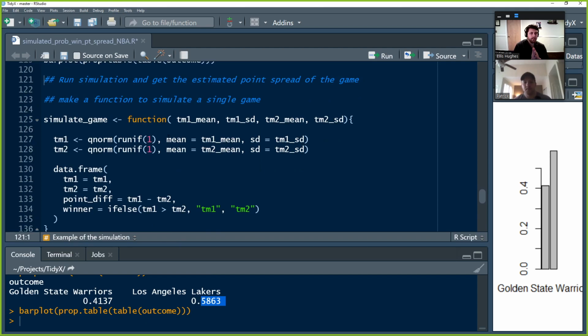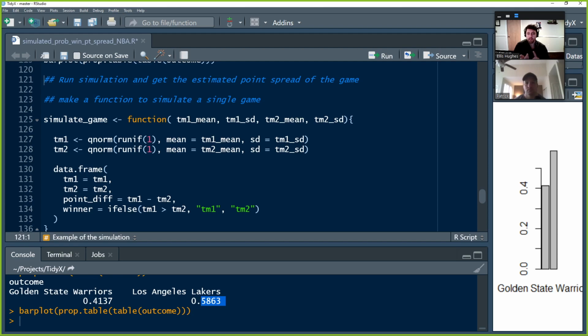So what we did in the prior step that Patrick took us through was simulate a game, right? This is a common thing when you're doing a simulation: write a function that is the single unit of thing that you want to run as a simulation. In this case, we're simulating games, so we're going to create a function to simulate a game for us.